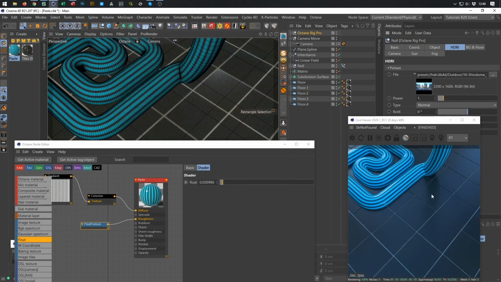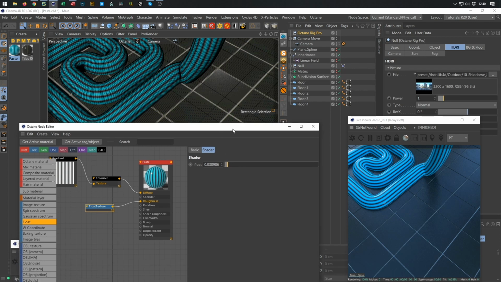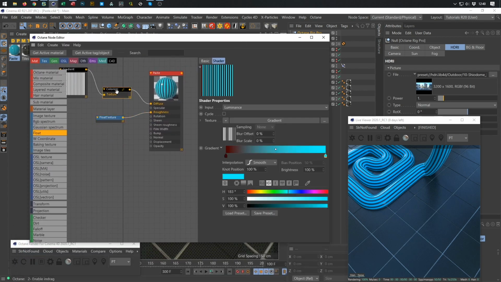But the colors are not bad, but maybe I should do it white anyway, because white takes the color from the environment. I think I like it like this.